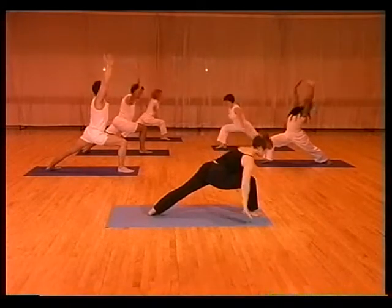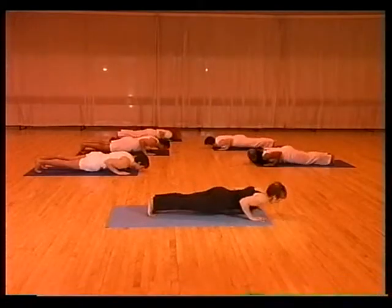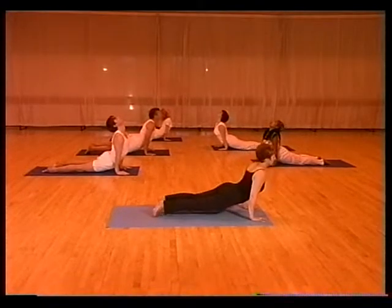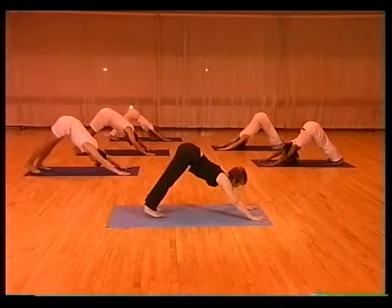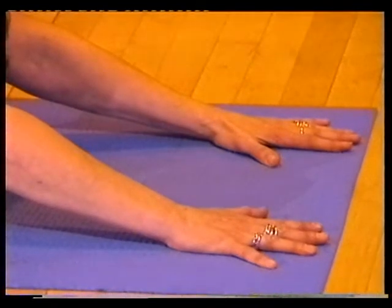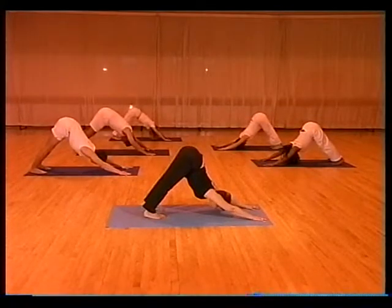Well done. Taking down the hands again by the side of the feet. Check they're directly under the shoulders. Lower into chaturanga. Release the hips as you push forward into cobra. Good. As you turn over the toes, imagine you're really pushing back and breathing deeply. Again, holding, making sure the fingers are stretched and a shoulder hips apart. Good. Deep breathing.